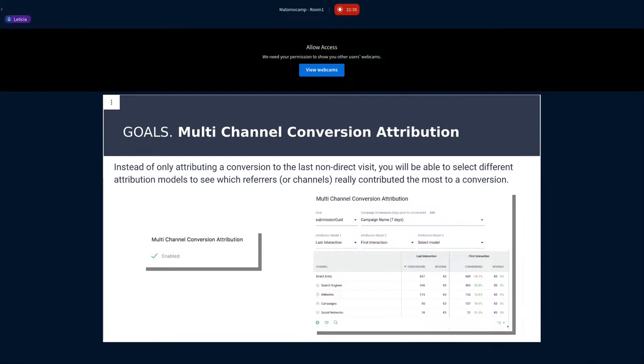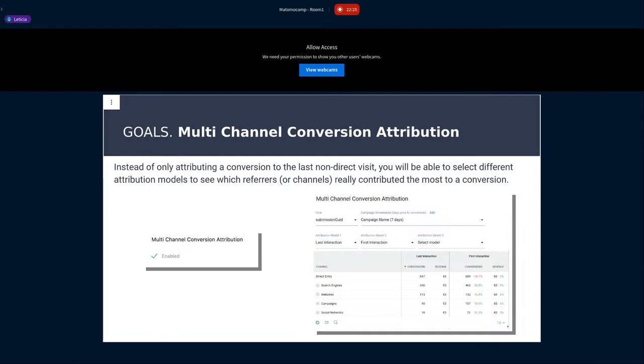With this report, if we identify, as we saw in the previous example, that most users are doing more than one visit before submitting a form, then here we can check from which channels they are doing their visits. Because by default, when we view the channels that lead to a conversion, Matomo shows only the channel of the last non-direct visit. However, as we just saw, in reality, several channels usually contribute to a conversion, as a visitor or user often visits a website several times before they actually convert.